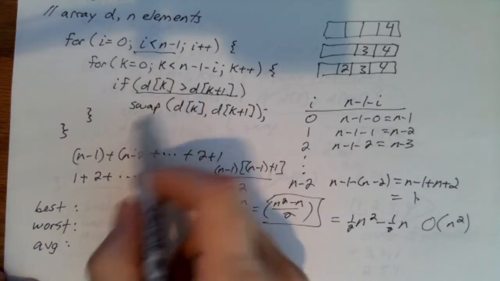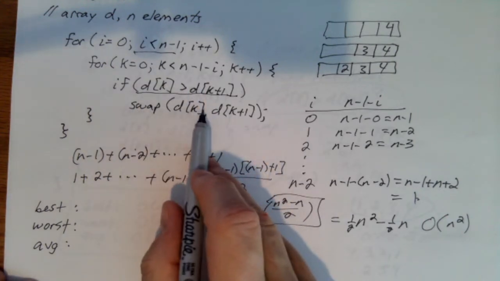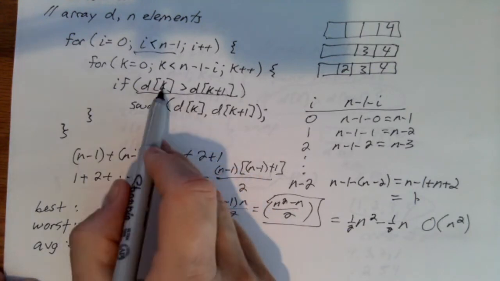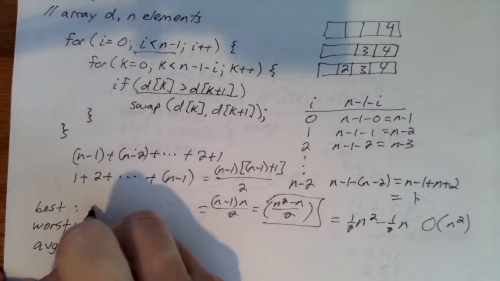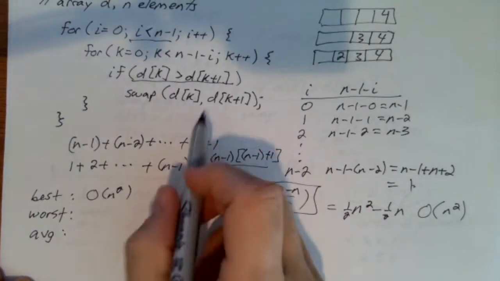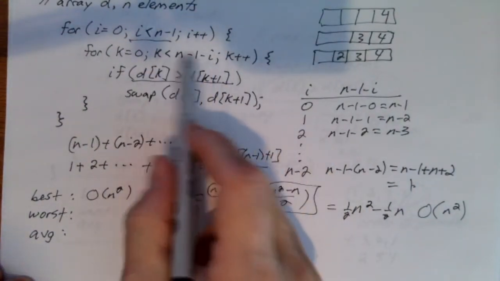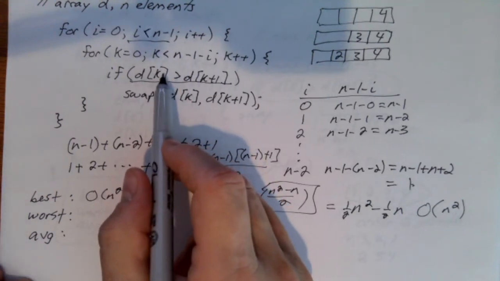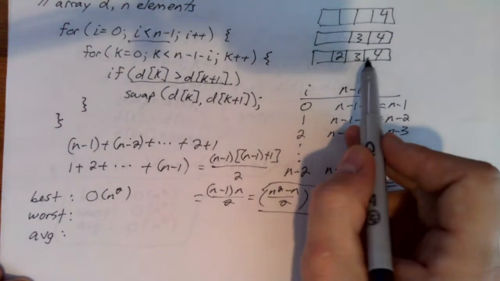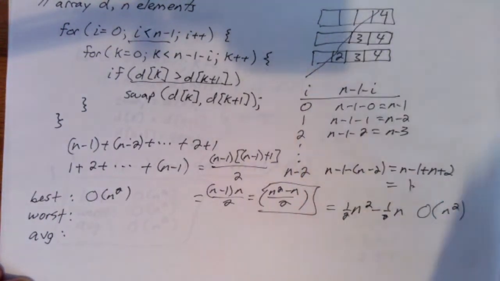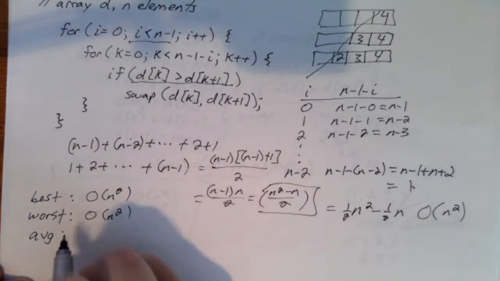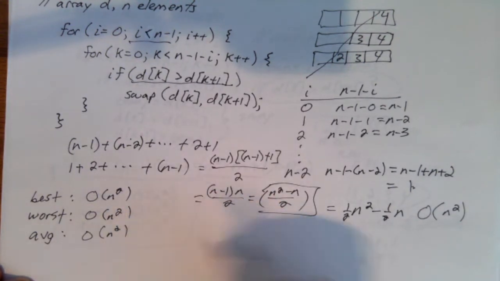The answer is no. All it affects is how many times there's a swap. So if the data is already in order, we don't swap anything, but we still have to ask this question, big O of N squared times, even in the best case. And our maximum number of swaps, now we don't have any additional comparisons for things that can't possibly be swapped because of their position. This right here is what we're exploiting, right? But nonetheless, we still got this right here. And finally, average case is just going to be the same thing.